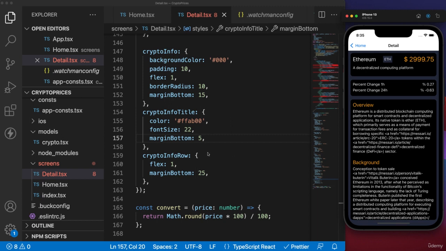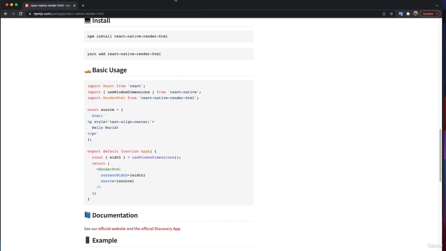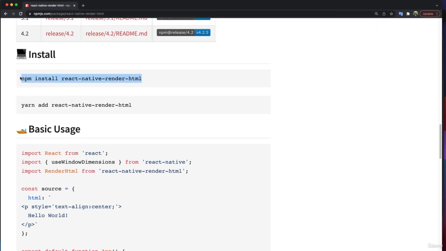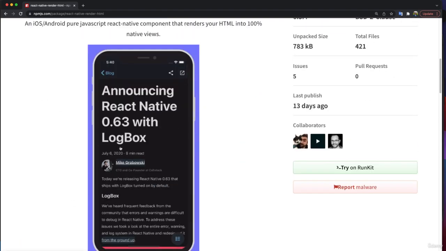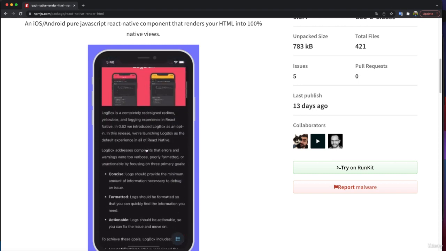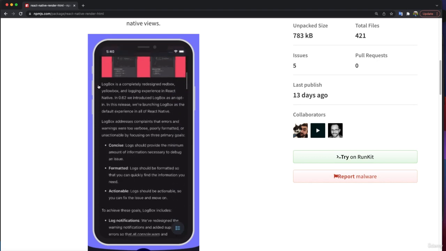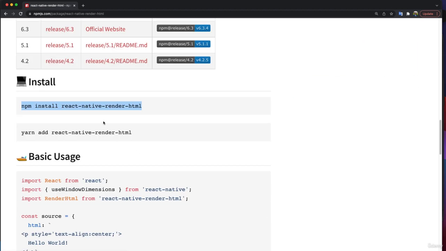So for that we are going to use a library called React Native HTML render. We can use this library as you see here. Let me zoom in a little bit. This library is doing that job for you. It gives you a component where you can pass any HTML code and it's going to render it as you see here. You can also make an application which renders your website using this library, so you don't have to build a native application for your website. If your website is responsive, then you can have a web view, and this web view is going to show your website as HTML in a native application.